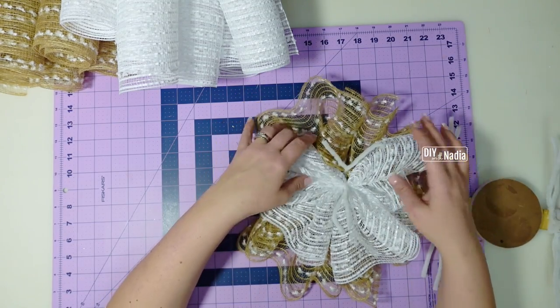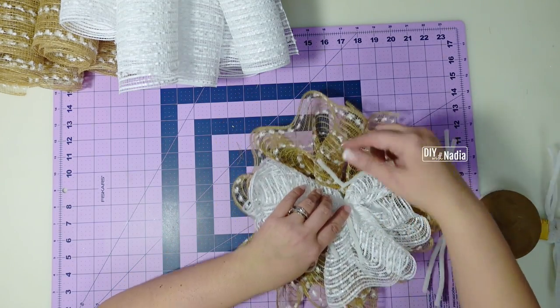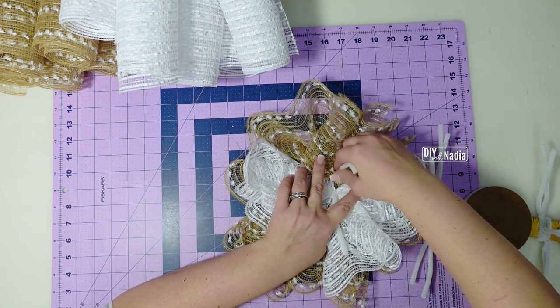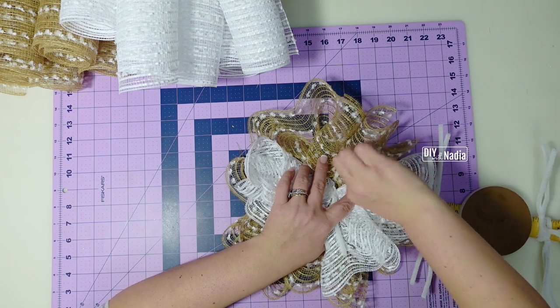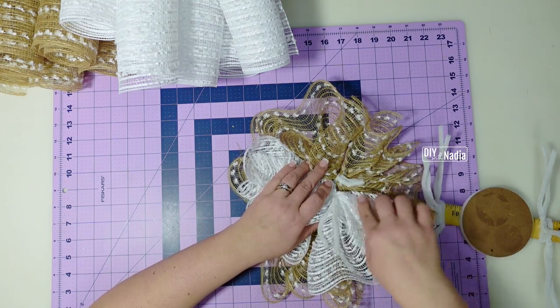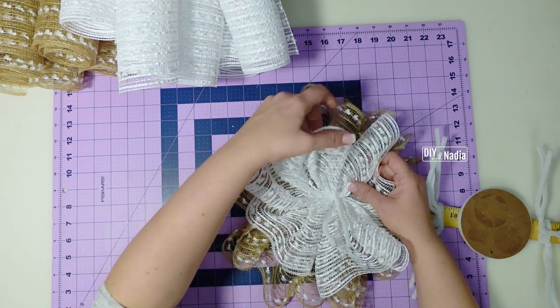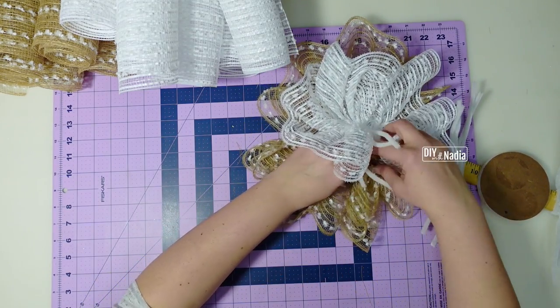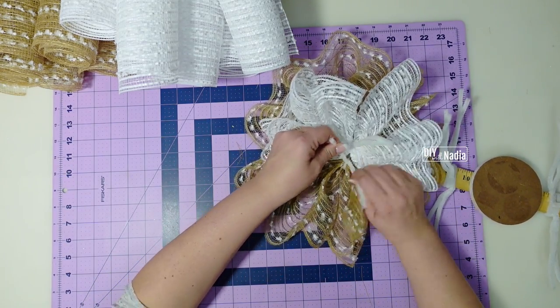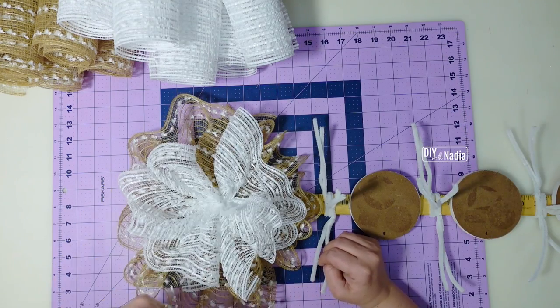Then I'm going to grab a white one, make sure to fold and gather. And this white one, I'm attaching to the center pipe cleaner that's sticking up. For this particular swag, the pipe cleaners on the sides, I'm not going to be using anymore. So you can just twist it, cut it off, or just twist it and fold it over. It's not going to show because I have a white little ruffle on top. Now we have burlap, burlap, white.